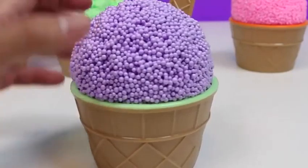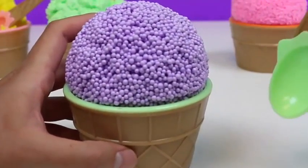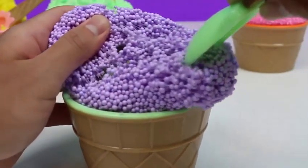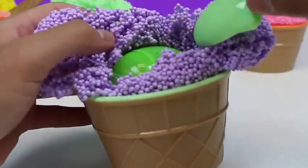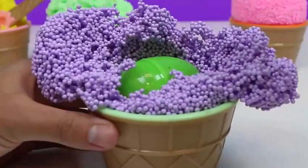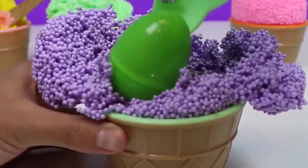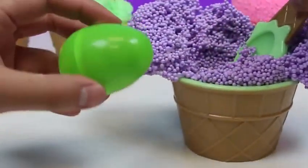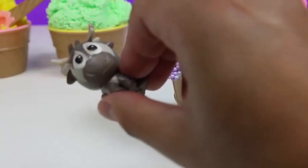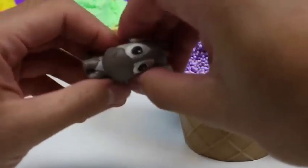And now let's check out our grape ice cream cup. Mm-mm-mm. And this one comes with a mint ice cream scoop. Let's dig through. Woo woo! We got a green egg. It matches the spoon. It's baby Sven. I'm sure you guys all know, but he's from Frozen. He's so squishy.